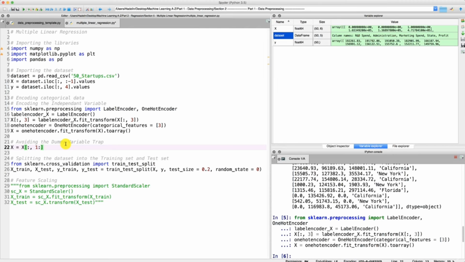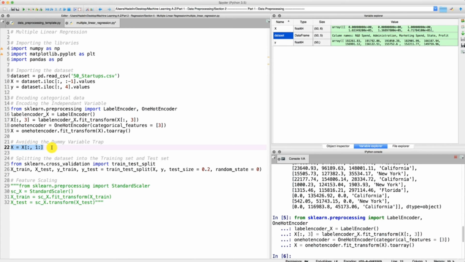However, of course, the Python library for linear regression is taking care of the dummy variable trap, so we wouldn't need to do it manually like we do it here. But I just want to add this line to remind you about the dummy variable trap, because for some software or for some libraries, you need to take one dummy variable away manually. So this is just a reminder here. We don't have to do it here, but actually we can. We can select this line and execute.